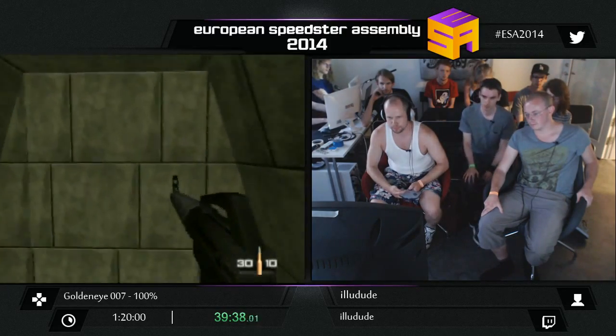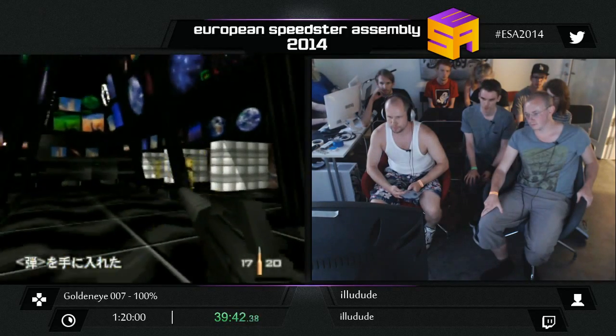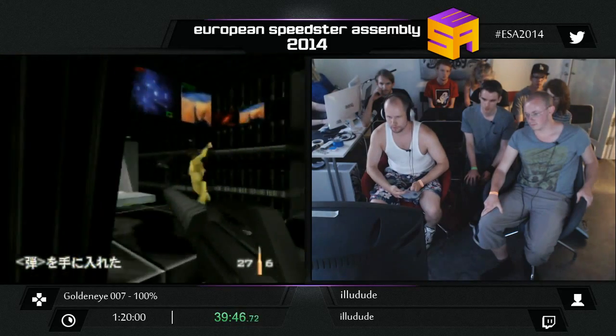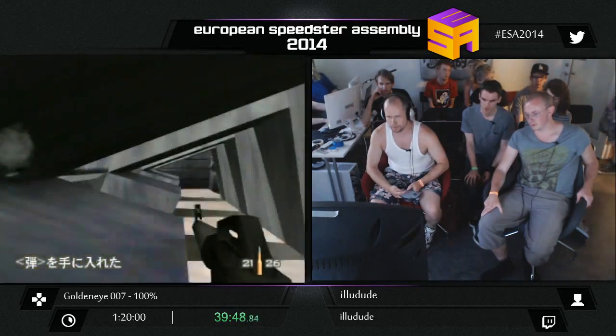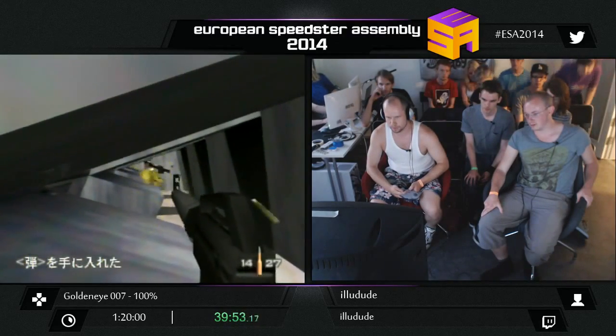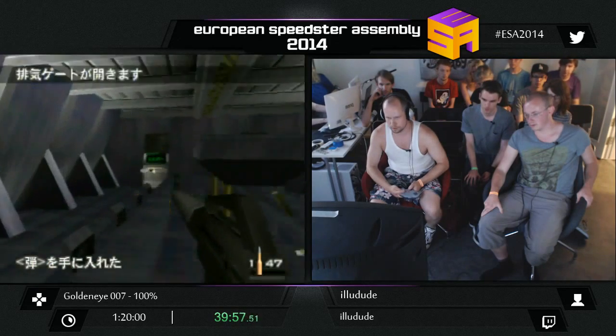So there's a trick on this level where you can lure guards to open the glass door for you, which normally requires you to kill Jaws and get his key card. But I don't think Illu is going to go for this strat. He's going to go straight for Jaws instead. Maybe he is. Yeah. There's a lot of luck involved with making the strat work, so it's a bit risky.